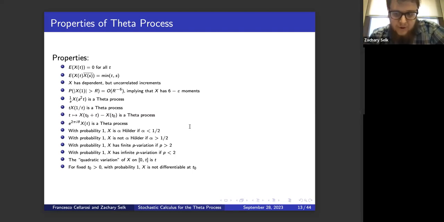And one question you might want to know would be, how do we show other types of properties for this? And for that, we need stochastic calculus. So stochastic calculus has been extremely successful for studying things like Brownian motion, which again comes from the same kind of Donsker scaling limit, and has been extraordinarily successful for proving things like conformal invariance, proving things like changes of measure with Girsanov and all kinds of properties like that. So if we're interested in those kinds of properties, we need to develop a theory of calculus for X, and that is our main contribution.